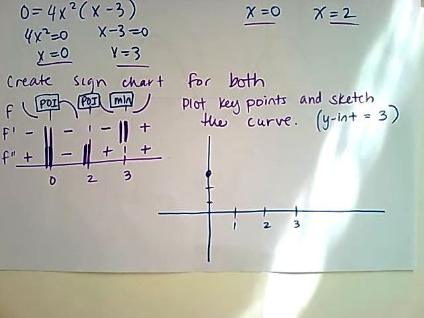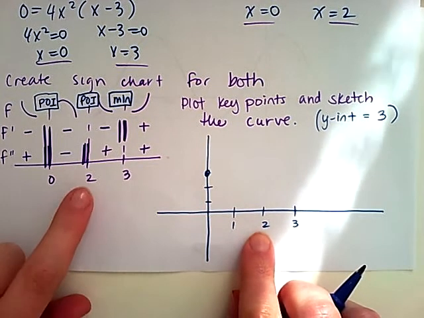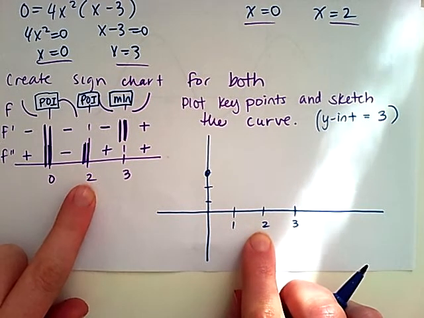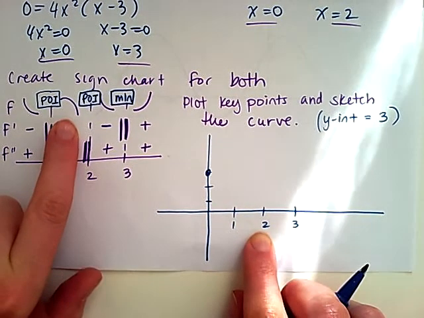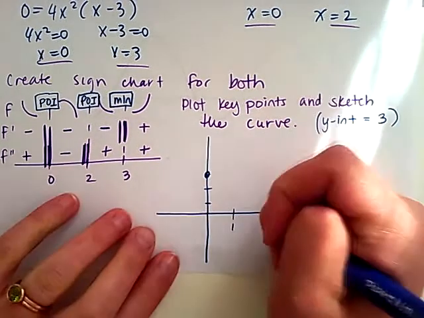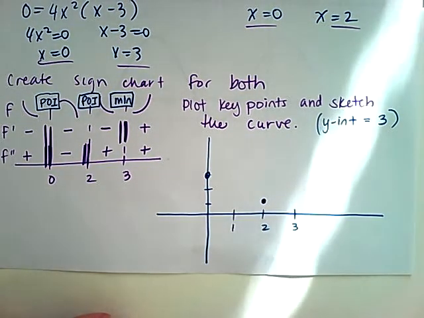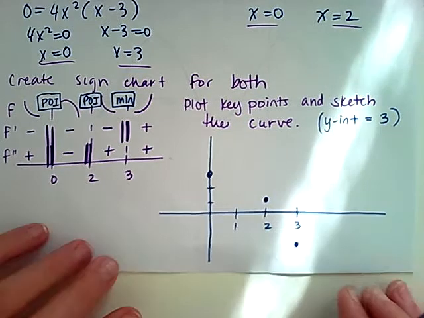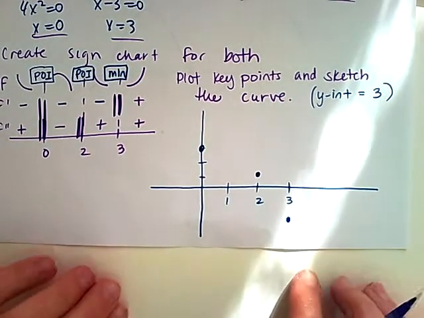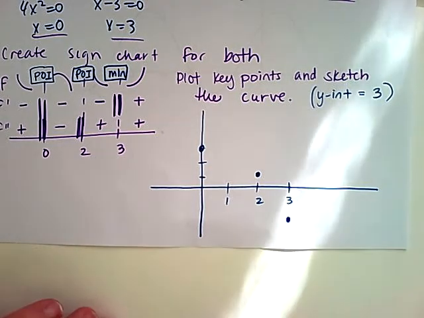Okay, so now I'm going to place a point at 2, and I need to think about whether it should be placed higher or lower than the point I have at 0. Well, the function is looking like this. In between 0 and 2, it's decreasing, so I should put a point somewhere lower down. So I might as well put it there. And then between 2 and 3, I keep decreasing, so I'm going to put a point even lower than the point I had at 2, at 3. And then after 3, it's increasing, so I just need to make sure I make a turn at that point.